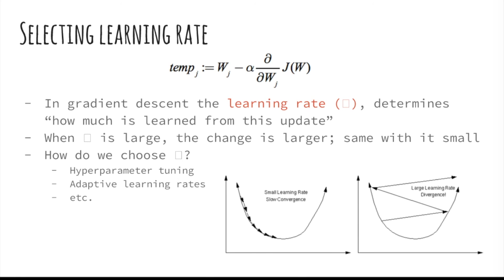Now, how do we select the learning rate alpha? Alpha is a very small number that usually determines how large of a step to make using the gradient. When we choose a larger alpha, the change is larger and we may accidentally take a step too large and overshoot the minimum point. With a small alpha, we take many iterations to converge. Thus, we can experiment with the value of alpha to find the best situation for us, called hyperparameter tuning, or even use adaptive learning rates, where the learning rates change over time. For example, they decay over time or even grow over time, of which we will not go into too much depth today.